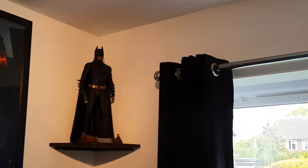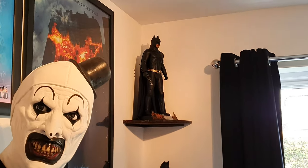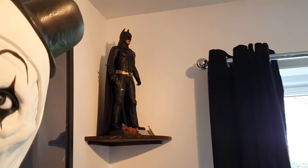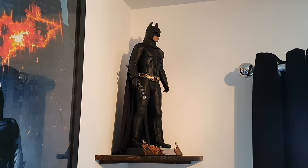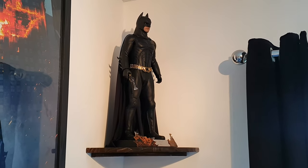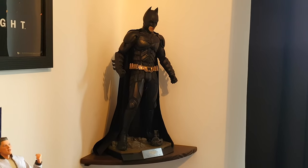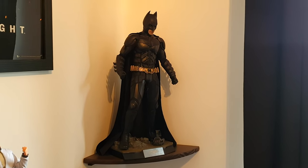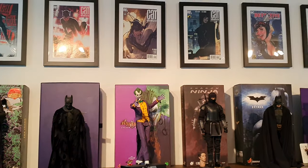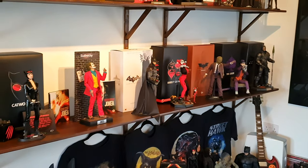And then I'll just come around here. Technically I shouldn't be filming this side of the room right now, but let me finish up with the Batman stuff. There's the Hot Toys Batman Begins quarter scale piece. And there is the Hot Toys quarter scale Batman from The Dark Knight Rises. Custom cape, beautiful velvet drape cape on him. And that pretty much covers everything for this part of the video, folks. I've done all of this side of the room now. That's all the DC superhero stuff.